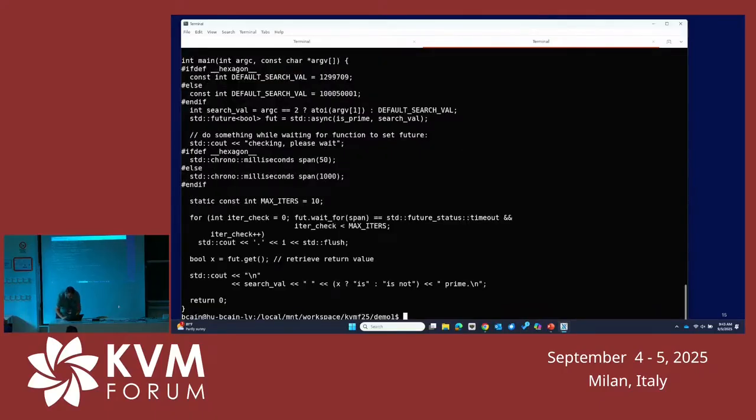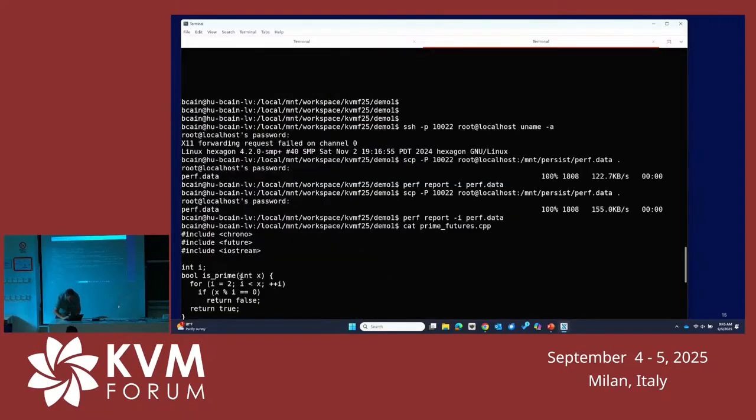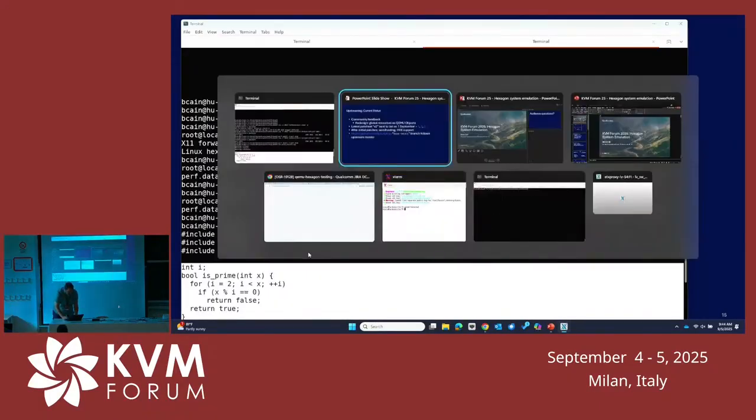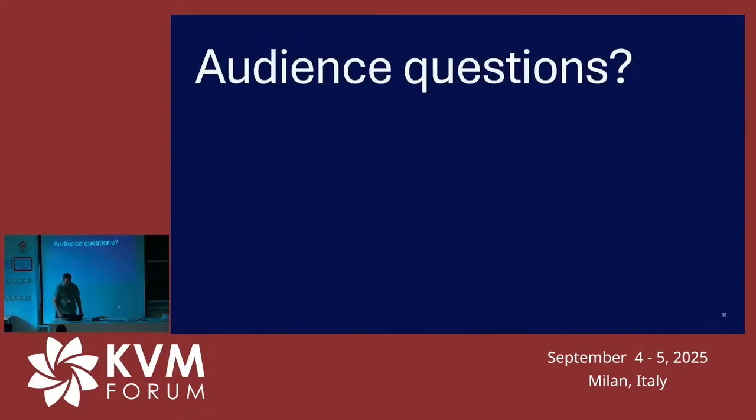The program that we're running here is a fairly simple program that's determining if a large number is prime, and we're spending a lot of CPU cycles here. Perf shows you that as expected, though I probably didn't add enough iterations to the loop, and that's why I didn't find any samples. But that's basically what I wanted to show. So the demo sort of worked out, I guess.